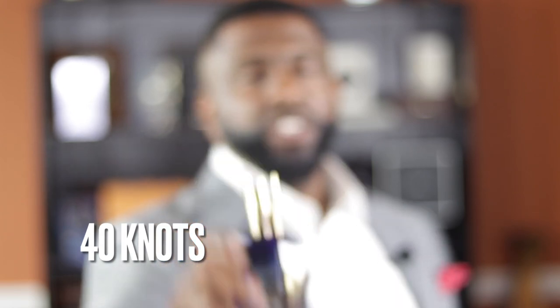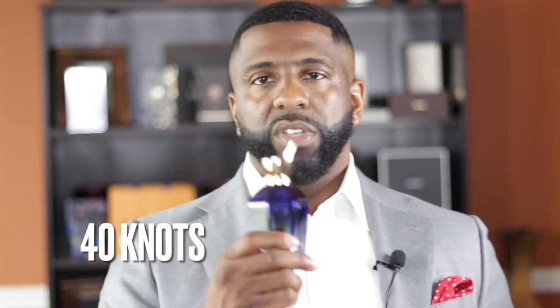Coming in at the 7th spot, we're going back to the Join the Club collection — this one is called Forty Knots. This is such a complex fragrance. A lot of people aren't sure what season or occasion to wear this because it changes so much. There's a green element, a woody element, it's salty, it's aquatic, and it's resinous. It really just depends on what phase you catch it in. With that, it really can be worn year-round. It's so good and so complex.